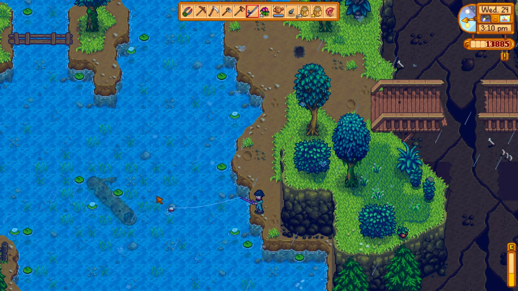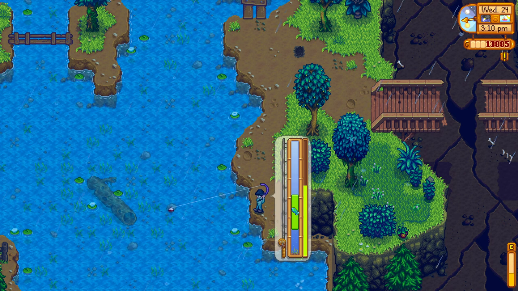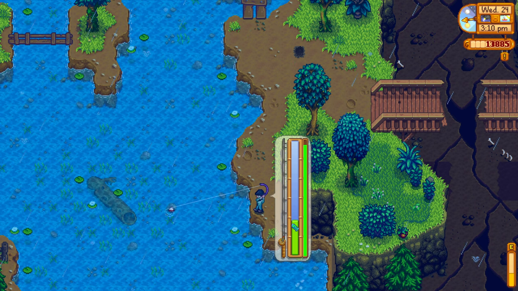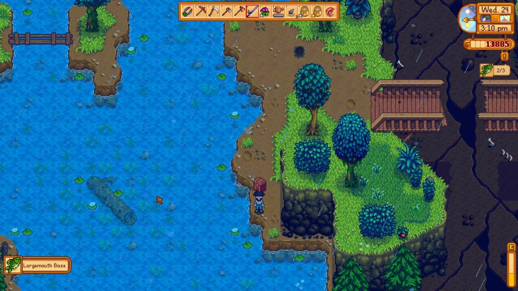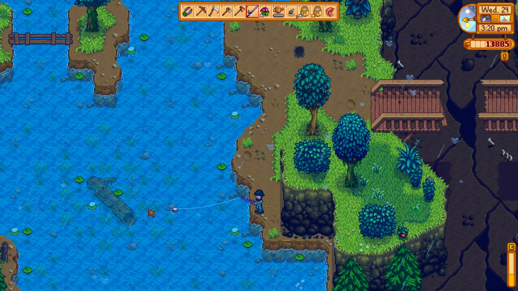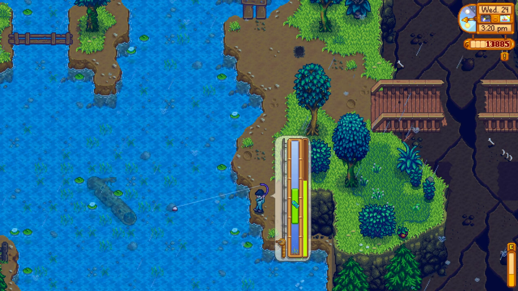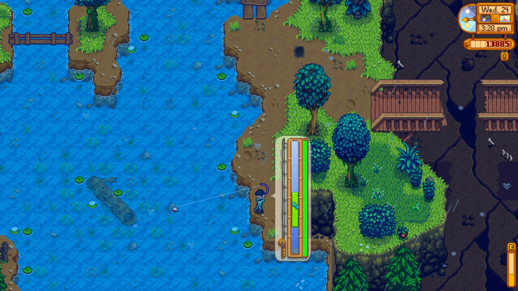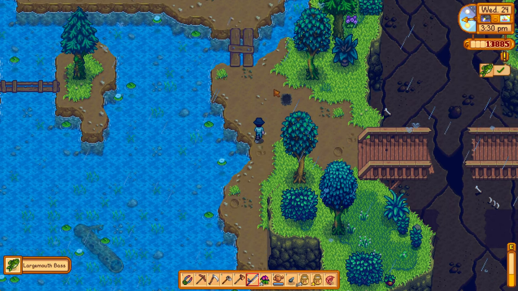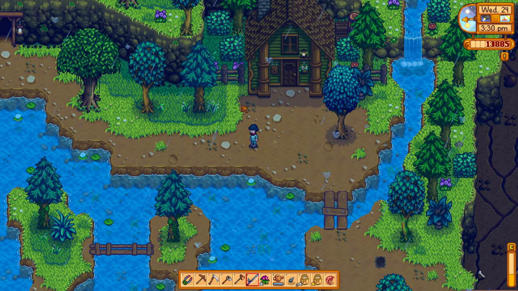Oh, I'm not sure I'll be able to get this, we'll see. Hang on. Two. Three. Let's go. Okay, I just need to talk to Willy now. Hey, I need to bring Demetrius a melon. I can do that.